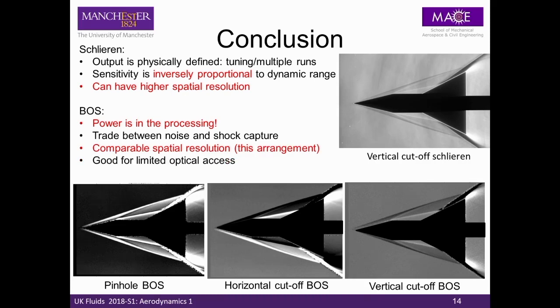It's also very good for limited optical access, so if you want to have multiple views of the same model, you can arrange it within your wind tunnel test section, so you don't have to do multiple runs in different configurations. And there's a rough, at least in this case study, 3 times lower shock displacement, 3 times lower density.